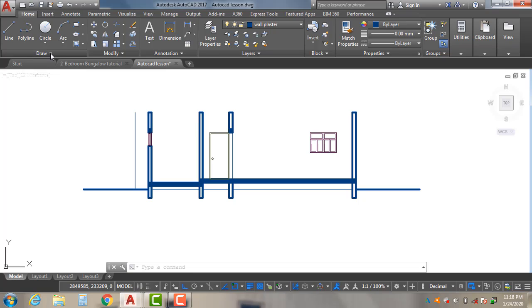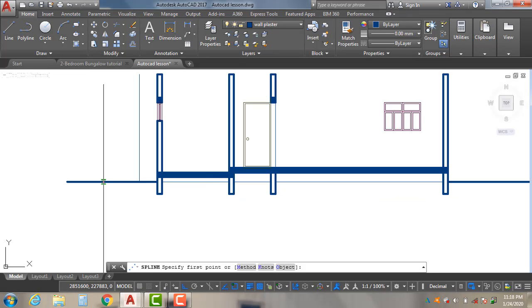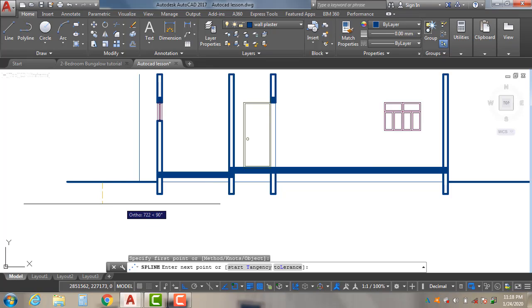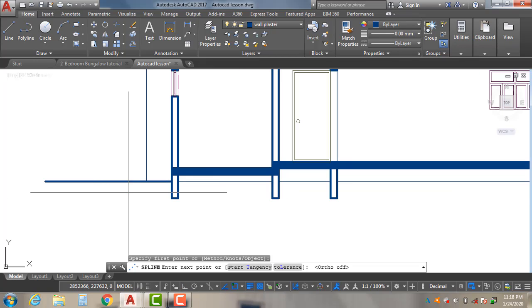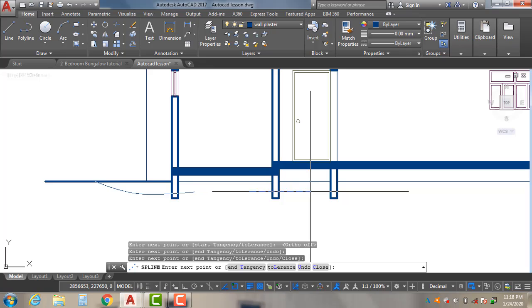You see it from Draw. You click Draw, you see Spline, either Spline Fit. Let's use Spline Fit. So we just start from here. You see that it's in auto, so you press your F8. You now begin to click freehand.